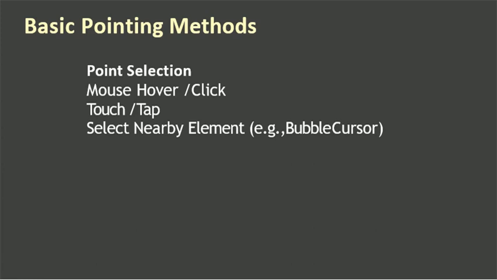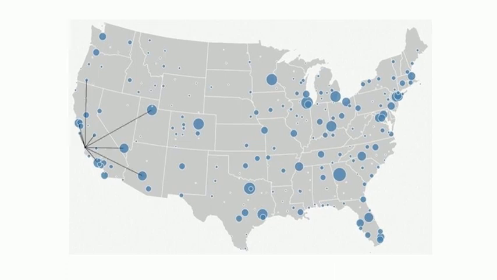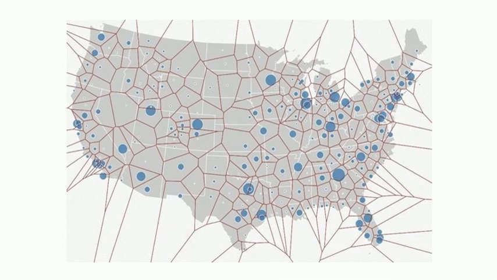Similarly, I have an example here: if we have a map and we have to apply a basic pointing method, what can we do? We can calculate the distance by clicking from one place to another. We can try to know what the different regions in these places are. With basic pointing methods, hovering and clicking, we can divide a visualization into different sectors or chunks. That depends on our visualization, how many chunks we have calculated and how we have worked on it.